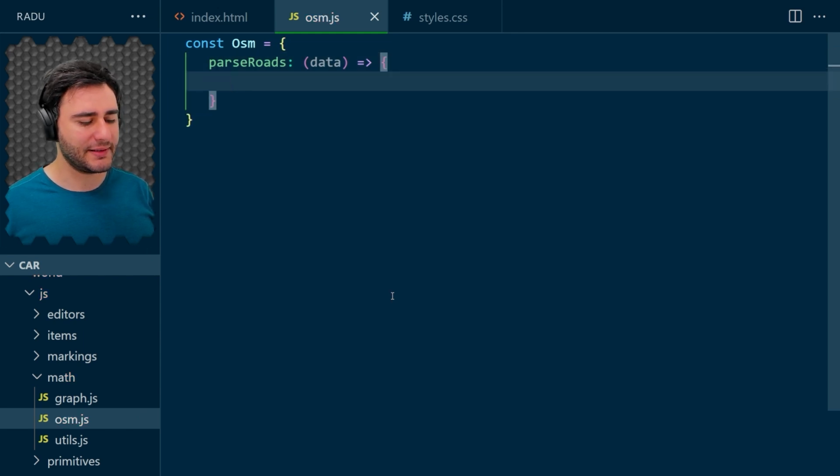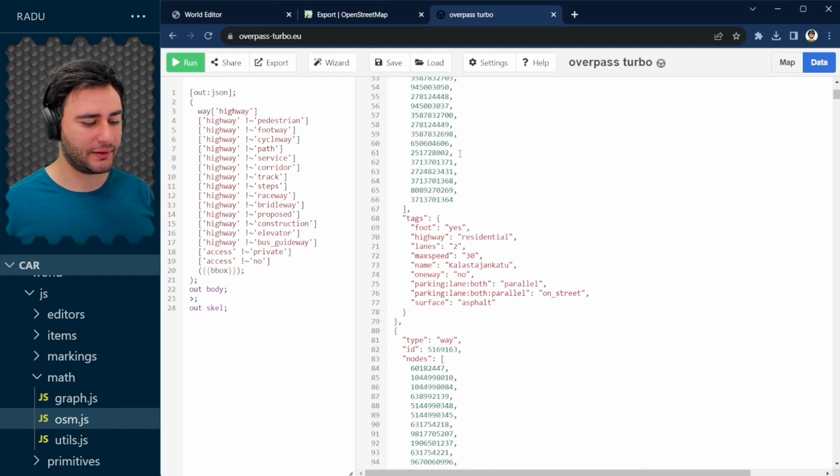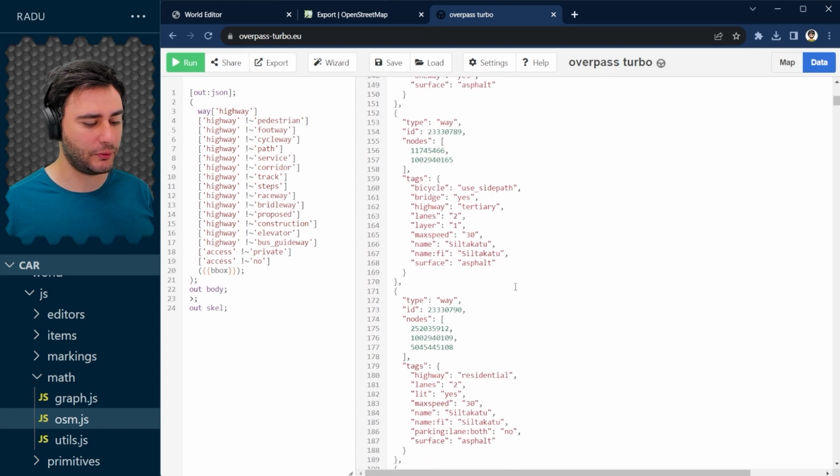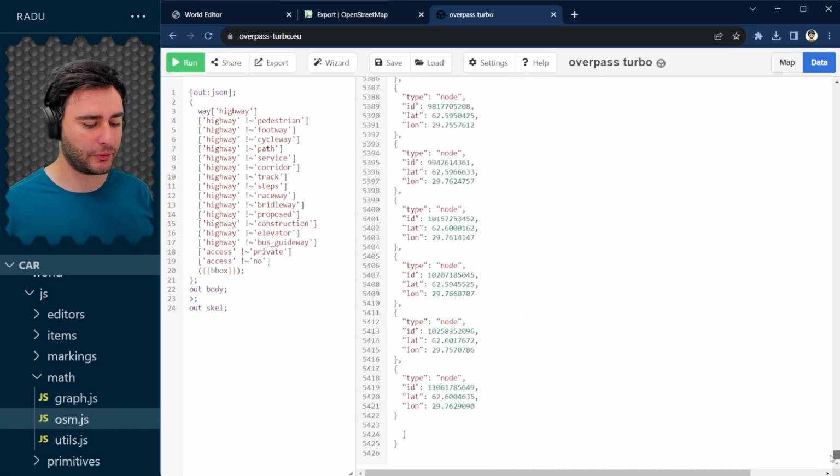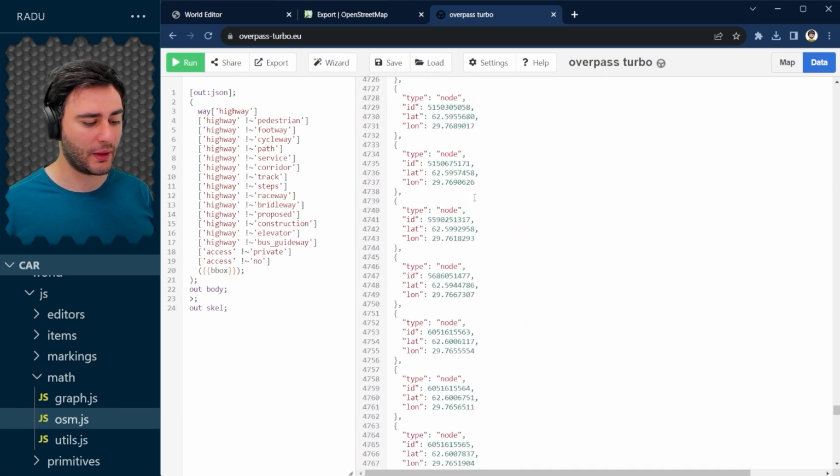And now let's have a look a little bit at the data here. It looks a little bit cryptic. There are many numbers here. I do recognize some roads, some street names that are here in Joensuu, but the easiest things to recognize are actually at the bottom. They are all of these nodes which have a latitude and longitude. These are essentially points, and the latitude and longitude are coordinates for those points. More on that in a second, but let's first get these nodes.